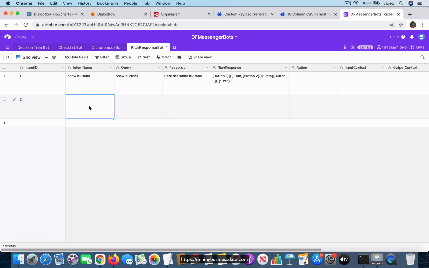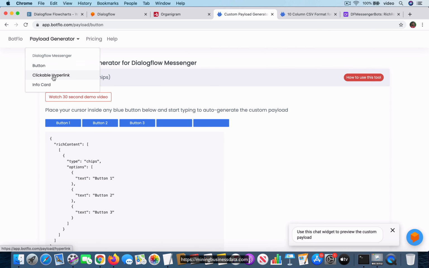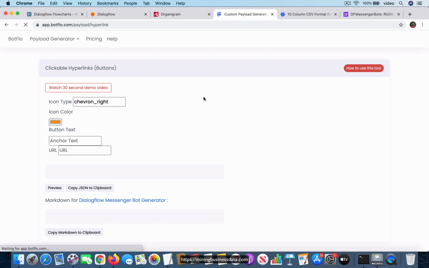The second intent I'm going to have is going to be show hyperlink, so the query will be show hyperlink, and here is a hyperlink. So what I'm going to do here is go to the custom payload generator for the clickable hyperlink.